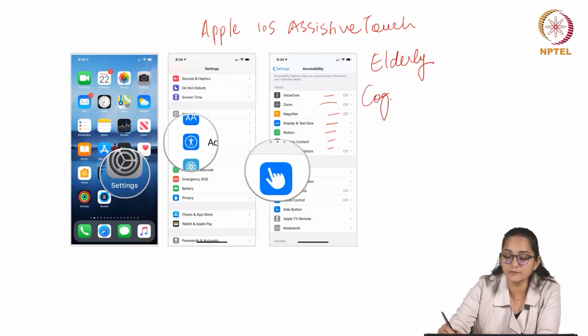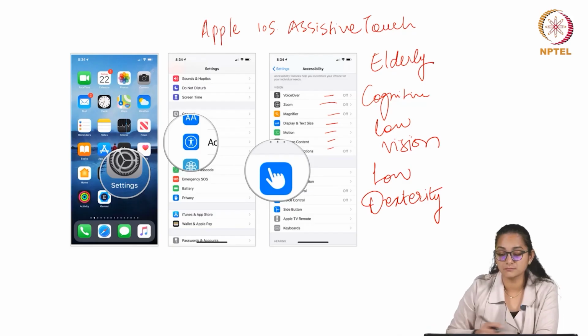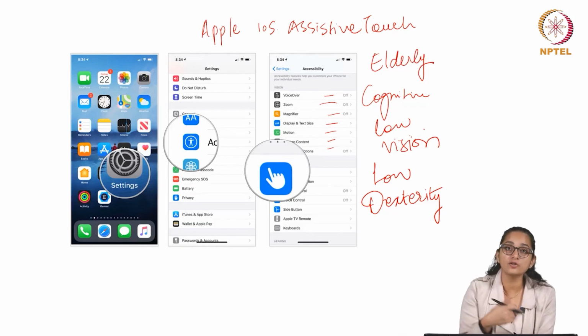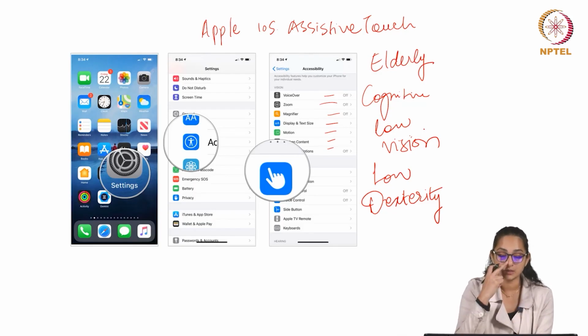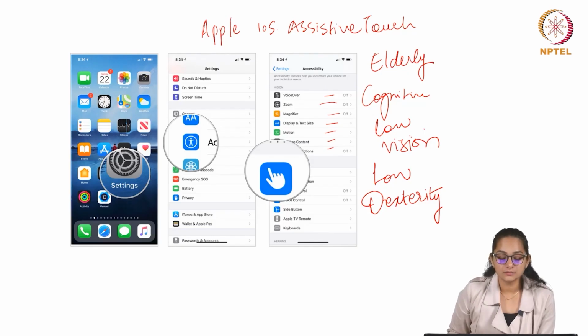It also helps people with cognitive issues, low vision, or low dexterity. Such technologies add a layer on top of your input experience and help you in clicking the right kind of interface.